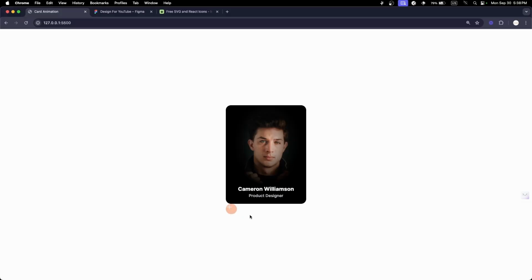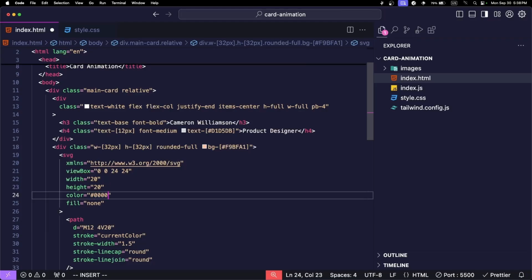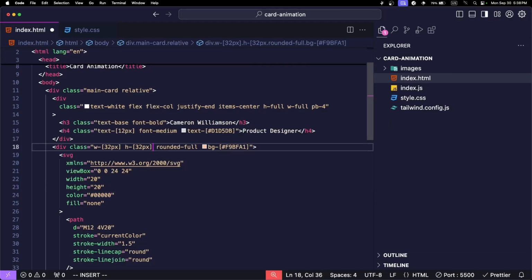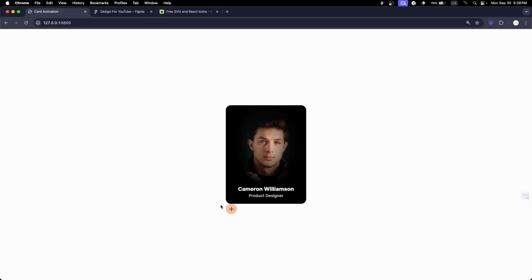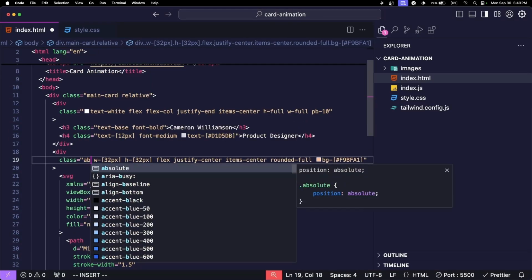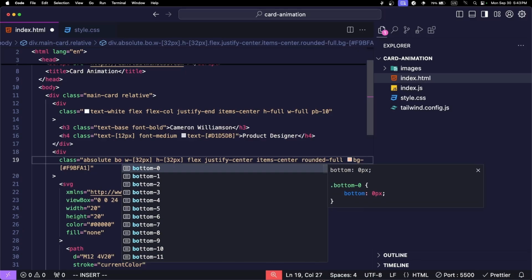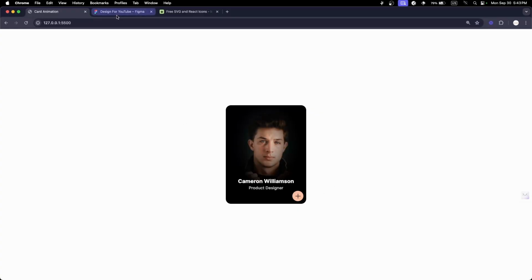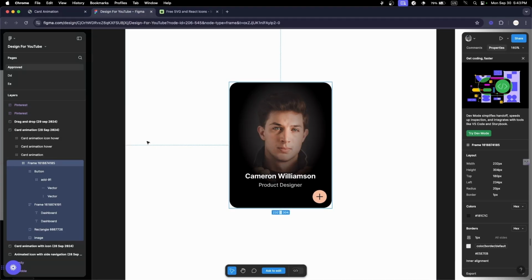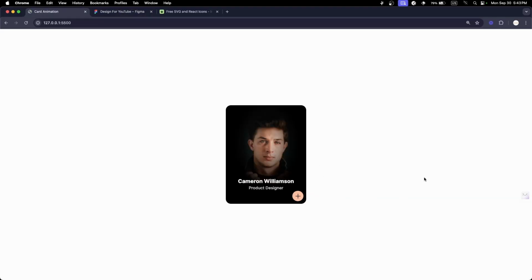Currently it looks like this. We need to move that into the card. Let's change the icon color to black. Let's do flexbox over here as well. Justify center and items center to make the icon centered. Yeah, not centered, but now it's not in the card. Let's position it perfectly. Let's make the icon absolute, and let's do bottom and right too. It should make it look good. Let's see. Yeah, it looks perfect. Yeah, it looks exactly like the design. So our first card is done.